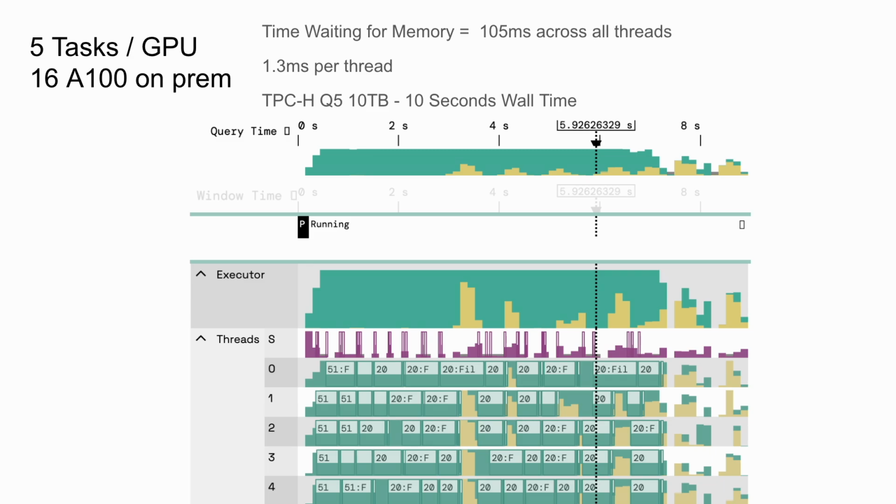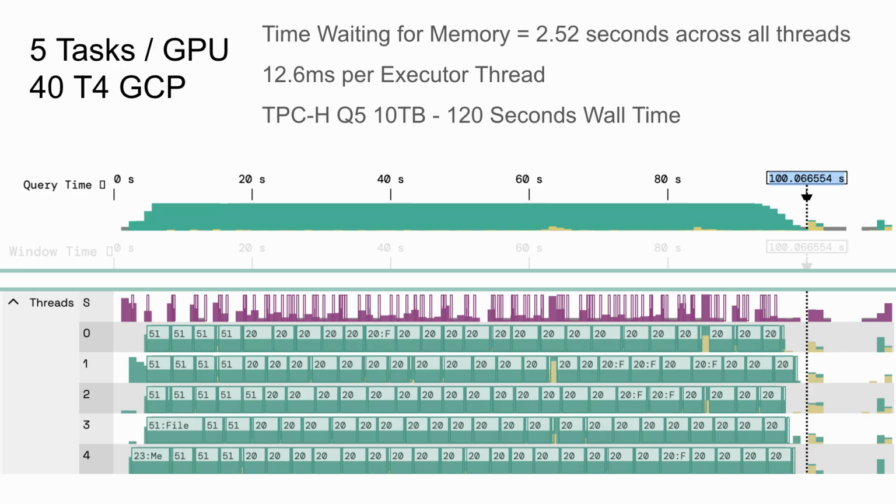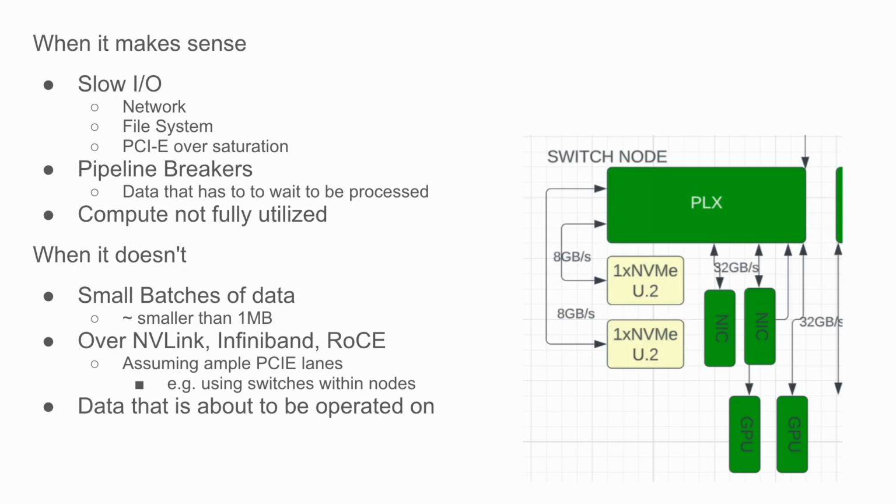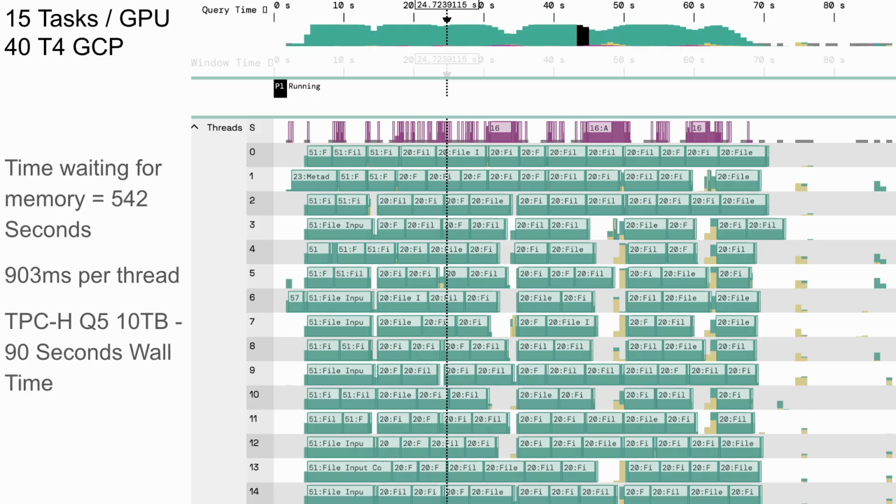Here we have an example of using GPU Direct Storage. This is run on 16 A100 GPUs. This is also done on a node that is using Weka instead of GCP. We have much higher throughput, much lower latency, and we're able to leverage GPU Direct Storage to move data directly from, if you go back to this image here, from Weka to this network interface card and into the GPU over PLX without having to go through host and all that other nonsense.